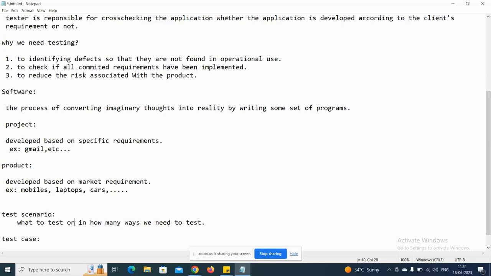What you are going to test, or in how many ways you are going to test, is all called a test scenario. That is nothing but a scenario. Clear, everyone?